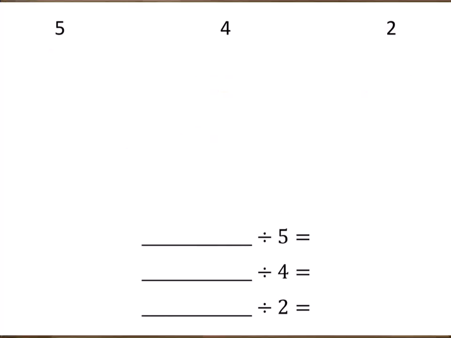Let's do another number. At this point, I would strongly encourage you to pause this video, try this on your own, and then unpause it to see if you're correct. So all of these numbers are prime except for 4, which of course is 2 times 2. Remember what that means. That means that if a number is a multiple of 4, it's also going to be a multiple of 2. Isn't that what it means?